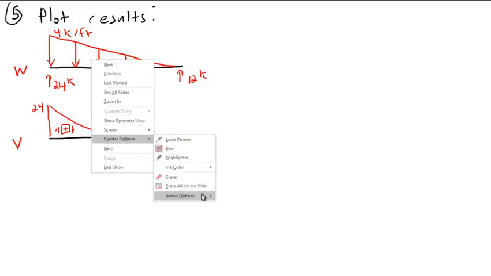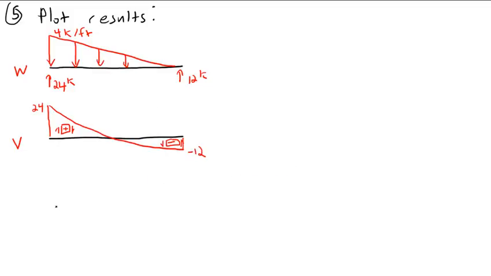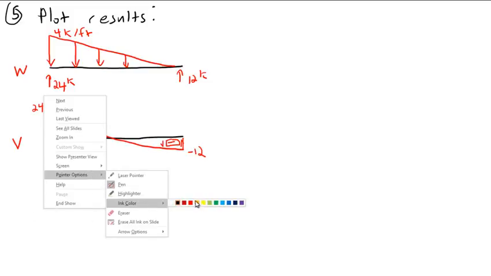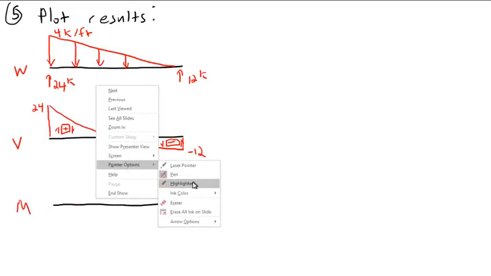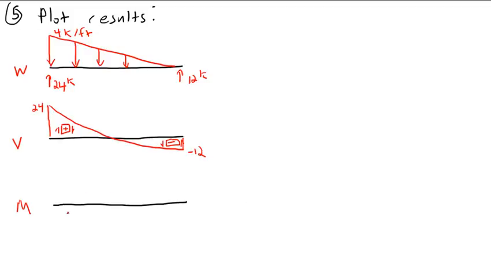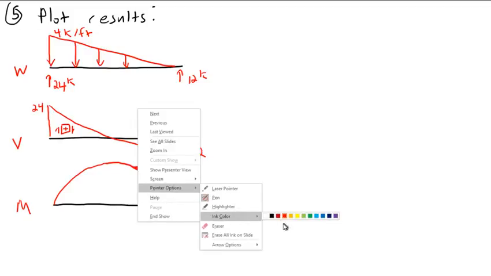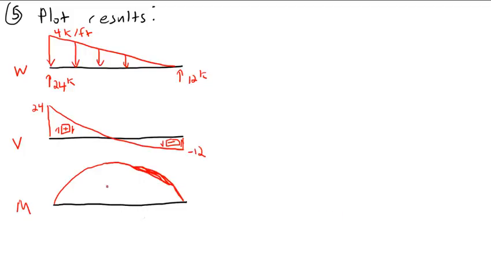And we could solve for that coordinate there. I don't have that in my notes right off the top of my head. M then is actually going to be a third power equation, and it's going to increase along here and then decrease, like that. And it's going to be positive the whole time.